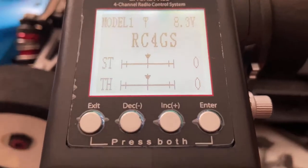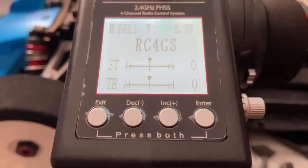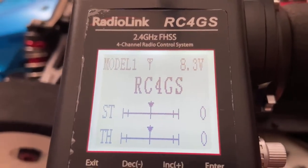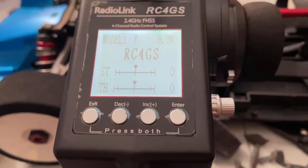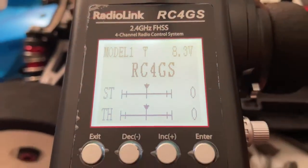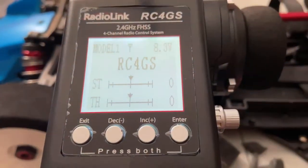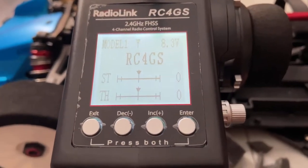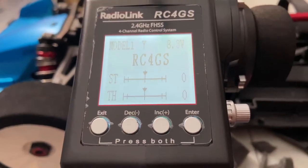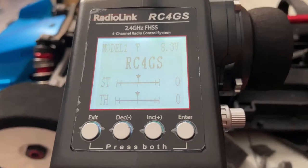I like the LiPos better because honestly I haven't charged this LiPo battery in months and it's still holding. It gives you a longer run time with your transmitters — you ain't constantly trying to rush and look for an AA battery. So if you want to do an easy LiPo conversion, pull the tray out the bottom of the remote, unplug the JST connector, solder two JST male sides together, put a female on your battery, and boom — there you go.